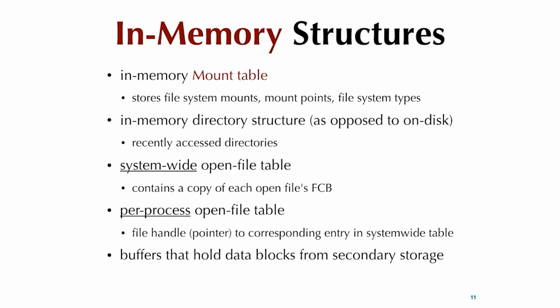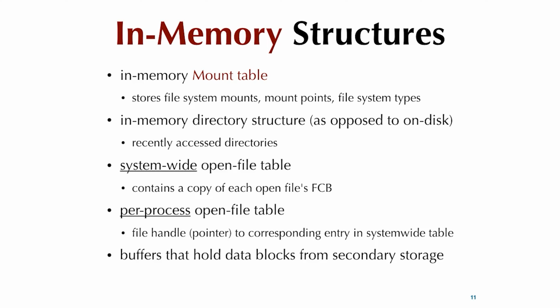So a mount table keeps track of what's currently connected as part of your whole tree, or if you eject, you remove it, right? So it stores the file system mount points. That is, which path you place that, and then also the types. So it knows if it's a CD-ROM, it knows if it's a USB stick, it knows if it's an external hard drive, whichever, right? So these in-memory directory structures would be what?